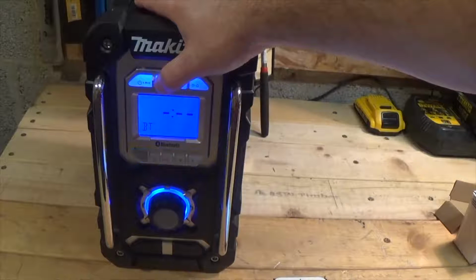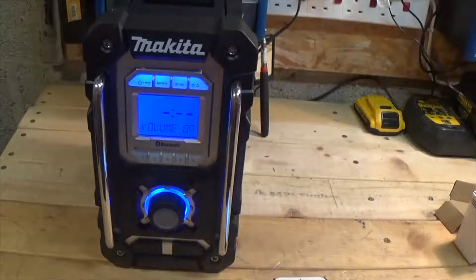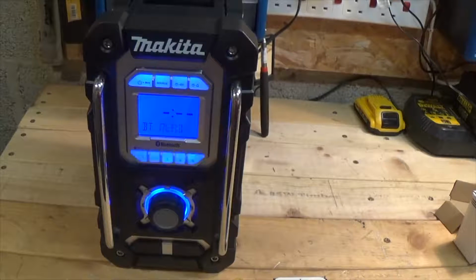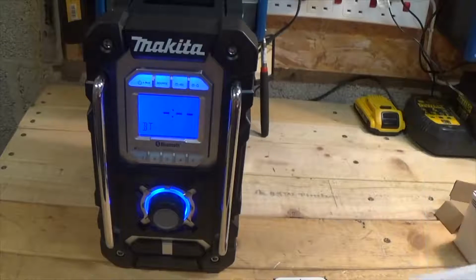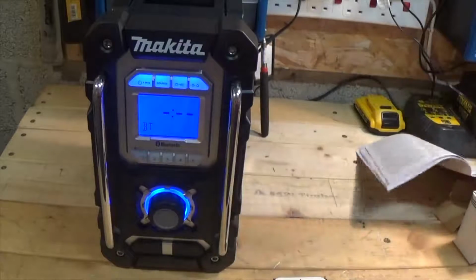Pair. There we go. Right, so it's not absolutely obvious how it pairs up, so we're going to have to read through the instructions. There we go. Right, there's something I didn't see there.